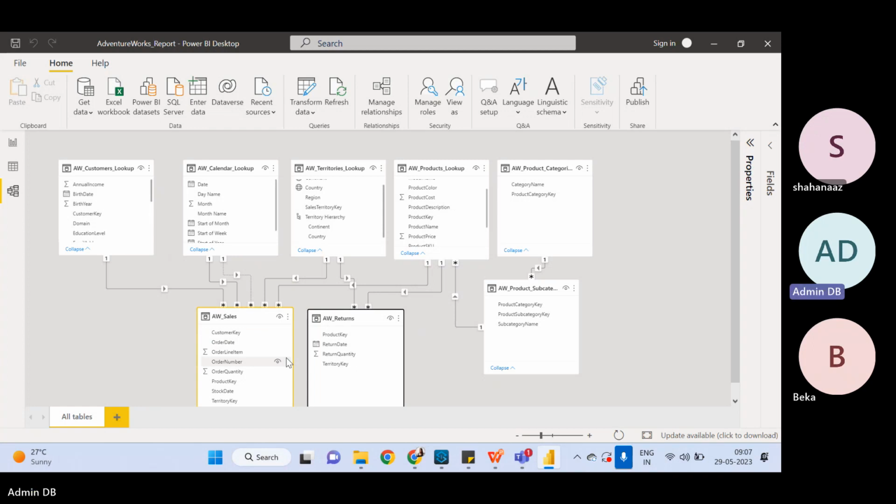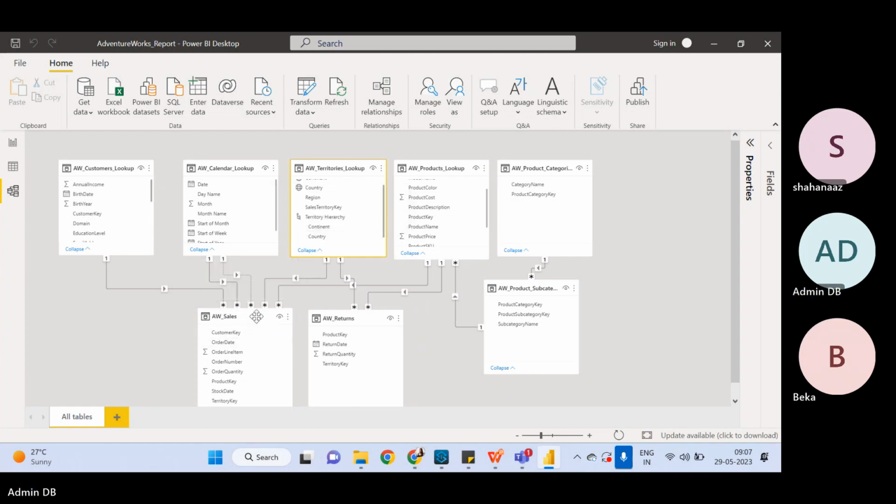Now, let's say I take territory lookup. If I want to filter both the sales table and the returns table using this territory key, the only way to filter both sales and returns data by territory is to use the territory key from the lookup table.